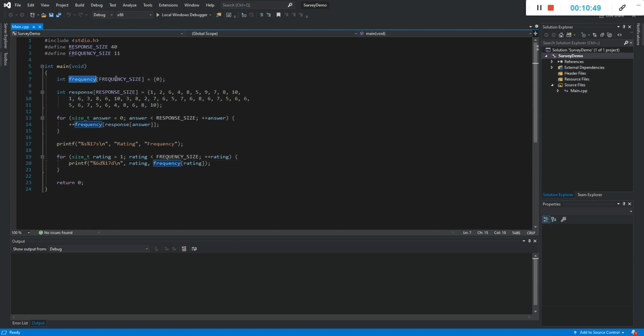There's a frequency array of size frequency size, which is set to 11, and all of its elements are initialized to 0. We have another integer array called response, which is of size 40, and which contains results from a survey, which are numbers in the range from 1 to 10.